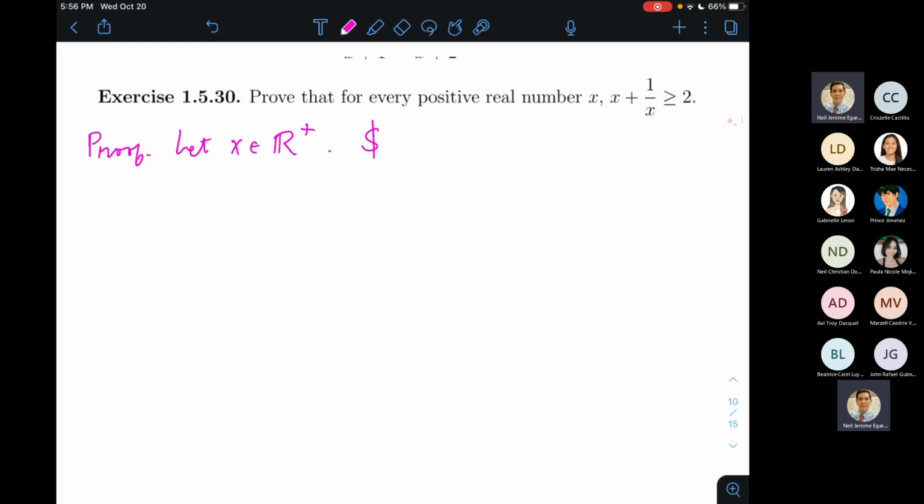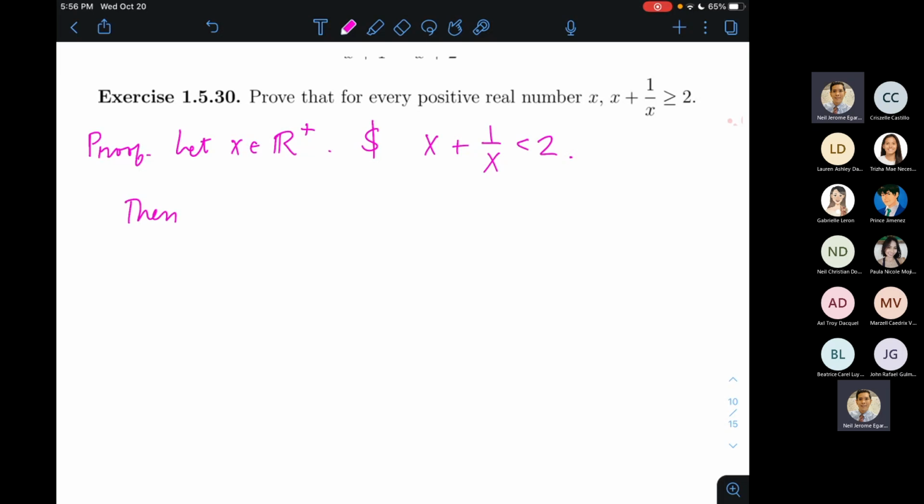Okay, thank you, Prince. He said x plus 1 over x is less than 2. That's correct. This is our supposition for the sake of contradiction. I just negated the conclusion of the theorem. The theorem wants to show that this inequality is true, but we are being naughty. Suppose it is false. If it is false, then this should be true. And since we are trying to prove the statement, we should find something false out of this supposition. So what would be my next step here?